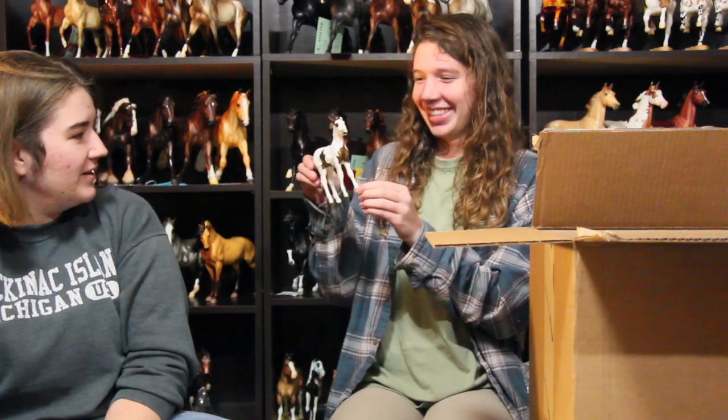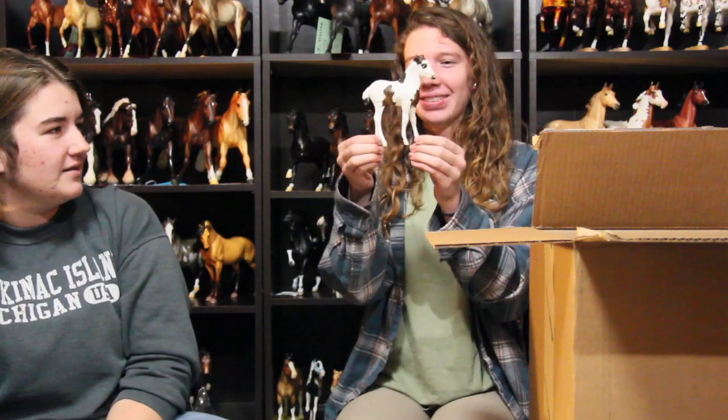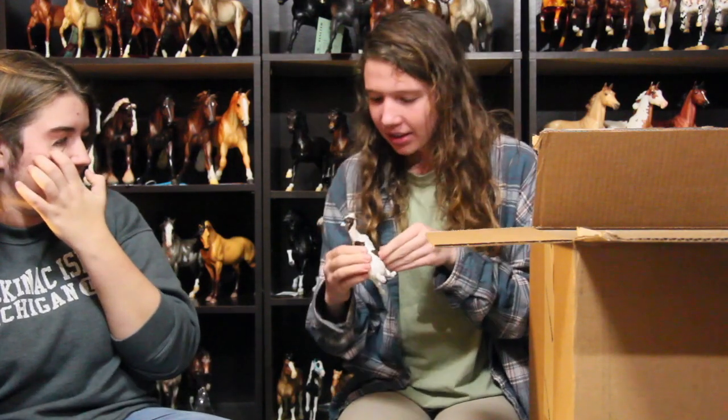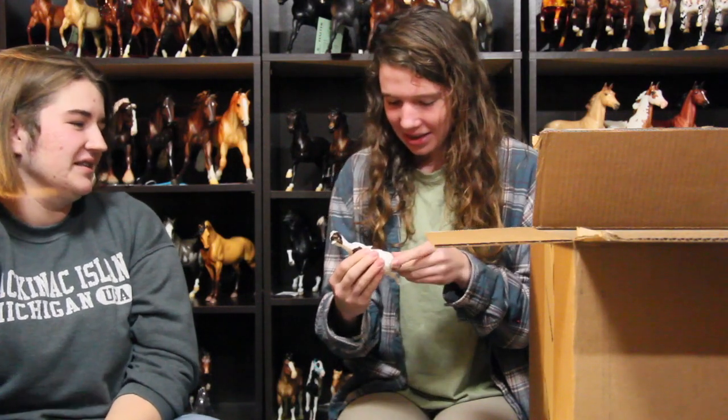Oh man, now I'm nervous about my glossy horse. Because you didn't have a bad reaction to it, so. Well, I was told not to have a reaction. Look at how. Wow. Cute! That's way cuter in person. His shading is really cute. I'm so happy that I got this. They're so adorable. I wish he had more pinking on his legs and stuff. Yeah, and like on his... It's his winter coat, I guess. So cute. Okay. They're just precious.